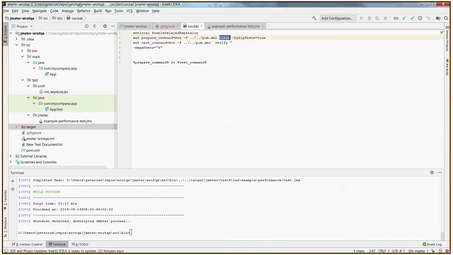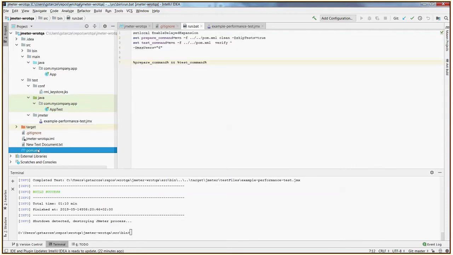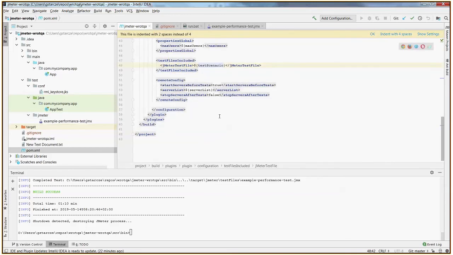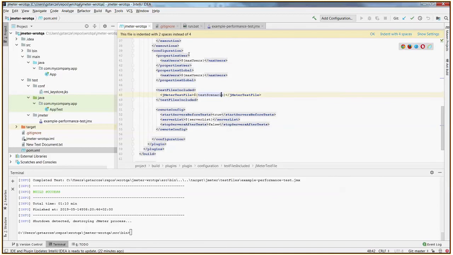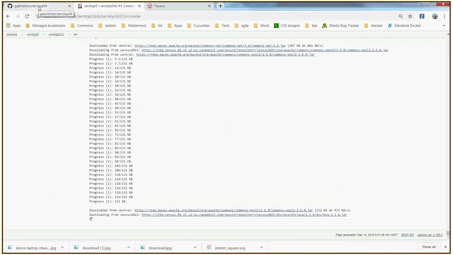the project, how to run it with Maven, how to configure a Maven project to accept parameters, and also to be able to work with remote nodes. And then finally, we put everything on GitHub.